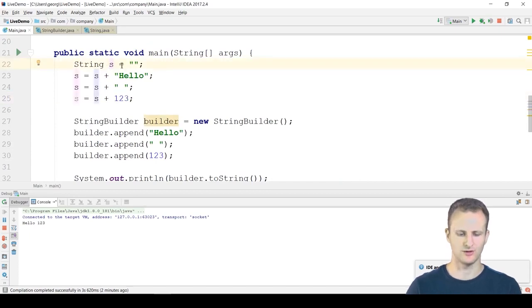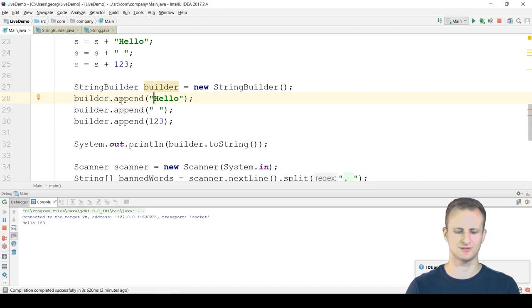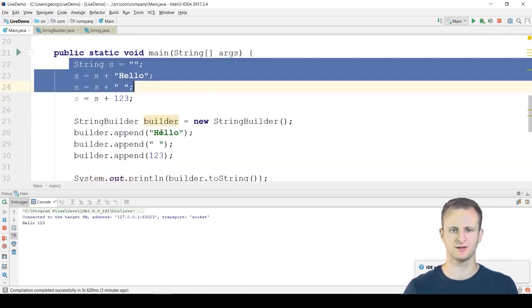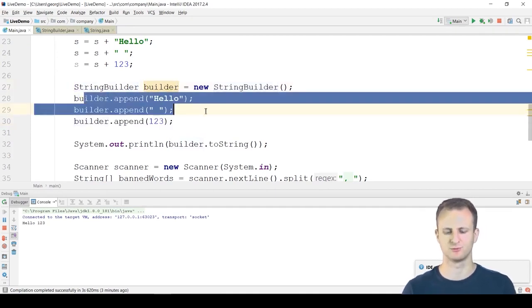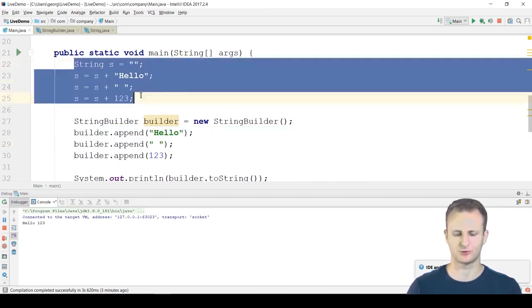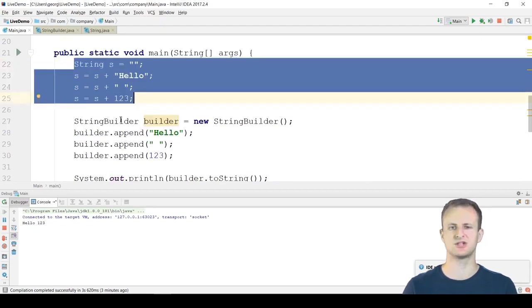This is one object, then a second object, then a third object, then a fourth object. Whereas this string builder will most likely use a single object and append inside it. It will allocate more memory than this string, but since we know we're going to be adding multiple times inside it, that's why we're using the string builder, because this would be more efficient. Now, you don't really do this if you have 2 or 3 operations like so, but you do this if you have concatenation inside a loop.